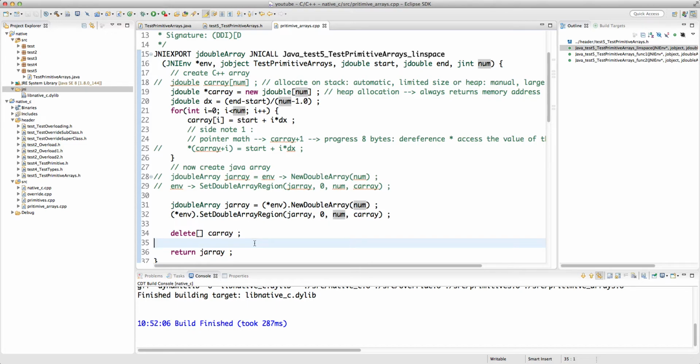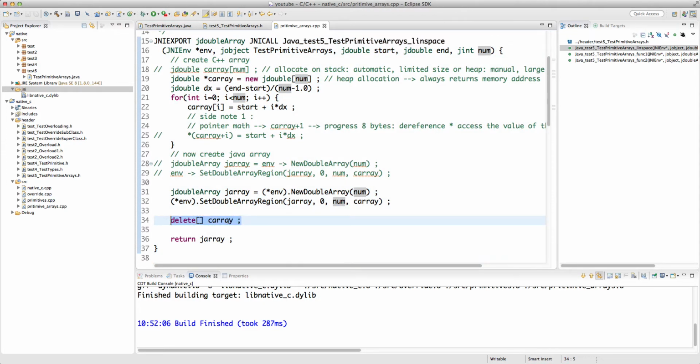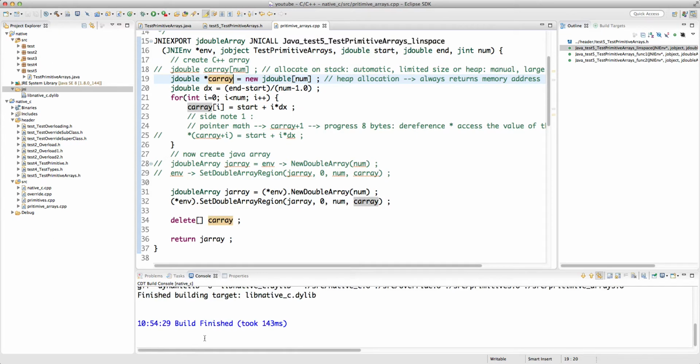Now, obviously, for a large project, manual allocation and deallocation gets very complicated. So it's always a good thing to have the garbage collector that we have in Java. But for a small function like this, when we're working with JNI, having this manual deallocation helps us have much better memory management, because the thing with the garbage collector is we don't know when it actually runs, right? But here we know that we immediately deallocate it and free up the memory, so we always have a very small amount of memory.